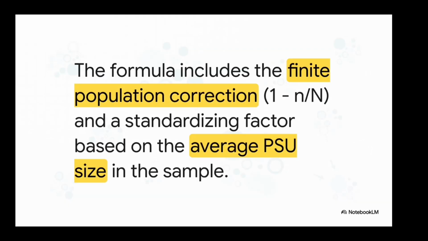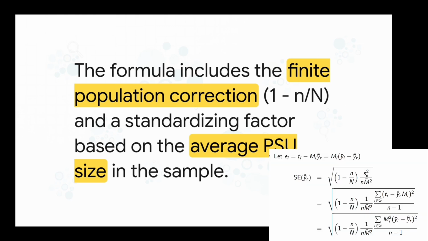Okay, I know this looks like a beast, but let's tame it piece by piece. First up, you've got that 1 minus n over N term. That's just our old friend, the finite population correction. It gives us a little precision boost for sampling without replacement. The real action is inside that square root. We divide by n, our sample size, which makes total sense. More samples, less error. But we're also dividing by m bar squared. Why? That basically scales everything, putting the variance on a level playing field relative to the average size of the clusters we sampled. And that last part, the summation, that's the engine. It's summing up those squared surprises, or residuals, we were just talking about.